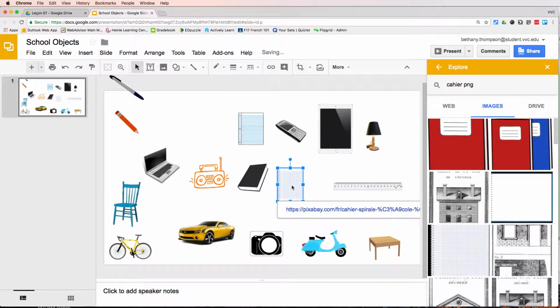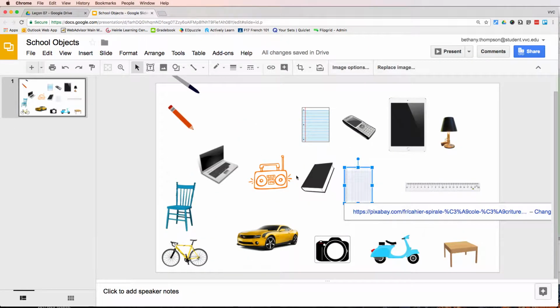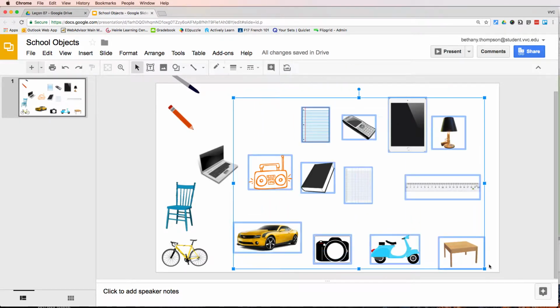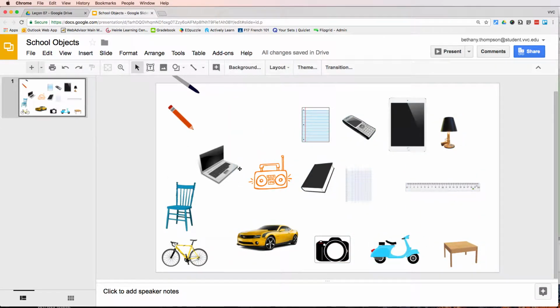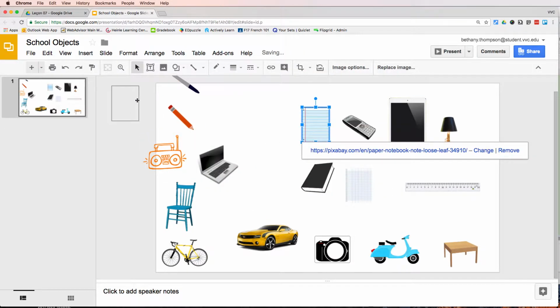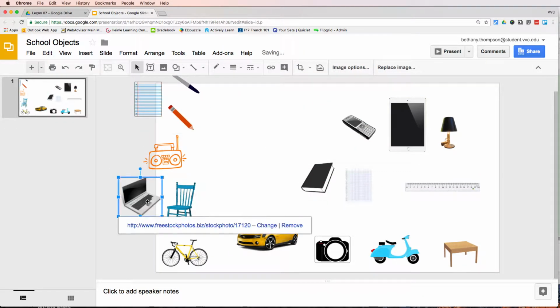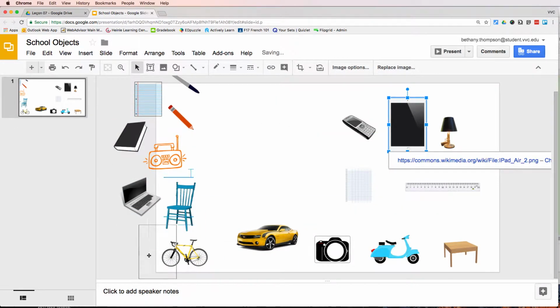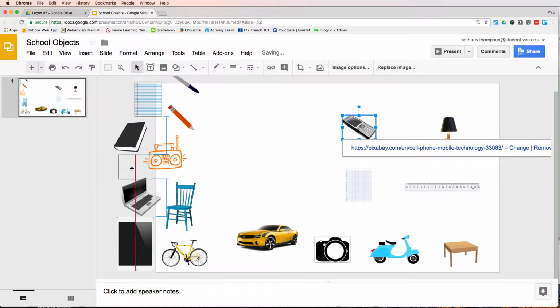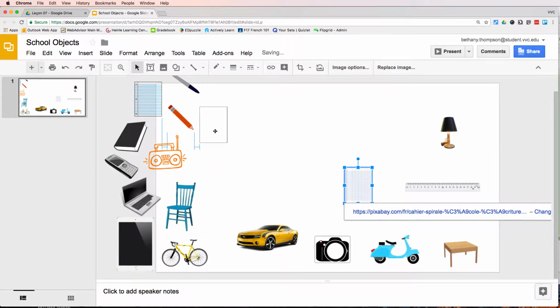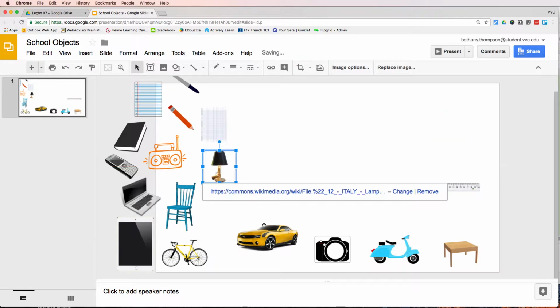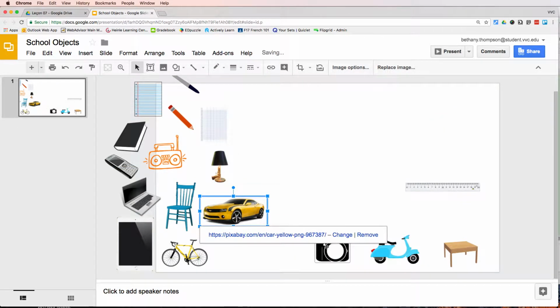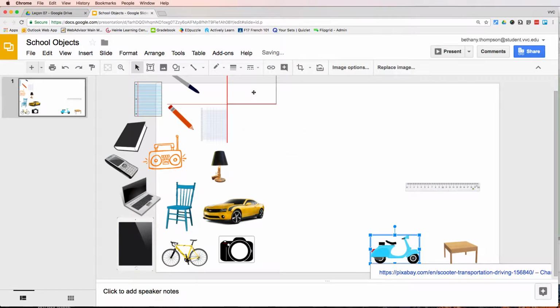I want them all about this size because I'm going to add in a little grid over here. So I want to move all these off to the side because what the students are going to do is drag them into a grid so that we can play bingo with it. And when I play bingo with them, I'm going to describe what it is rather than just say the object. So for example, for the tablet, I'd probably say something like you can watch movies or Netflix or anything like that. And I diligently put those all in a nice little thing before I did this, and now I'm moving them all. And so I'm going to move them all off to the side.